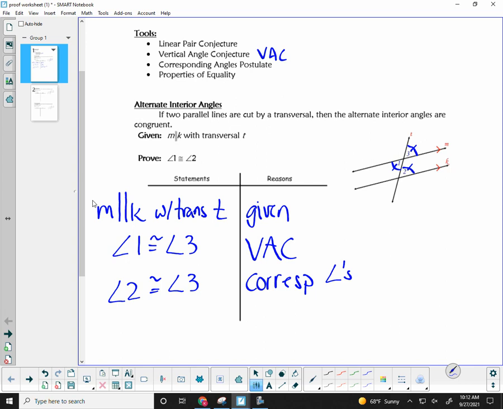Okay, now, a couple of things to keep in mind here. We're trying to prove 1 and 2 are congruent. Well, according to my picture, they already are, right? Which means we probably just have one last step to write. Okay, so let's think about why, according to our algebra over here, why would angles 1 and 2 be congruent? Substitution. You can use substitution or the transitive property. Either one is okay. So a lot of times, not always, substitution and transitive property can be used interchangeably.